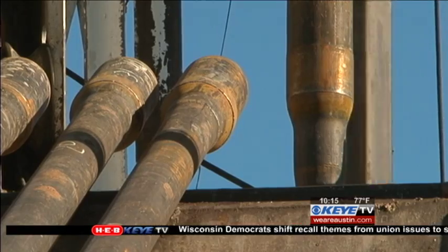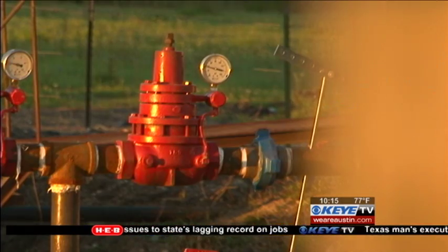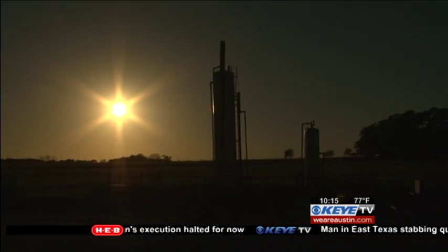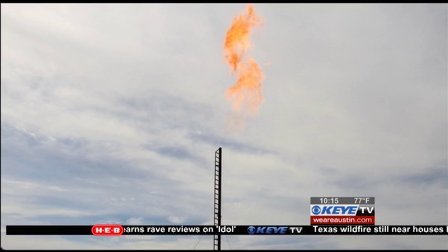I think energy is leading the country out of the recession. It's one of the fastest recovering sectors. I hope this well produces for 10 to 15 more years. Wouldn't be surprised if it lasted longer. And a few weeks after we traveled to Round Top, Billy Yaney sent me these pictures. Take a look, showing that beautiful flare that every driller hopes to see. Their risk-taking worked, and that Levine well is now producing oil and gas worth $10,000 a day.